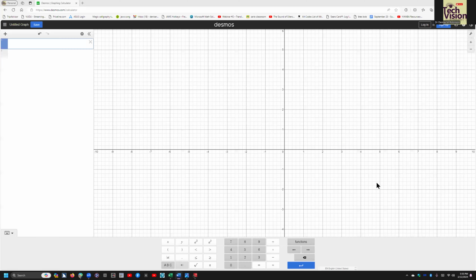Desmos Graphing Calculator. I didn't hear if it was actually on, so I'm going to hit a letter. Y. And actually, Y by adding x equals to the beginning. If it would have told me that I couldn't type it, I would have hit enter for edit forms mode. So just keep that in mind.